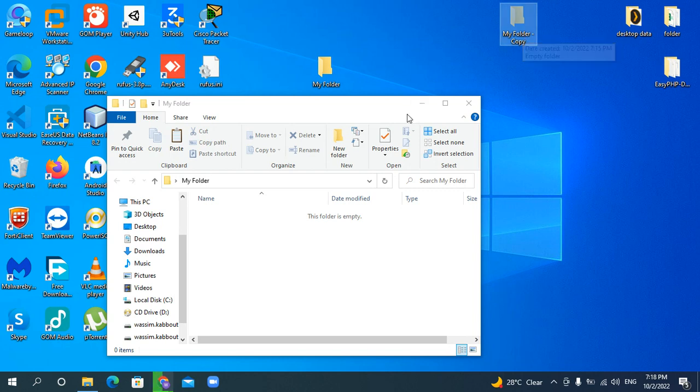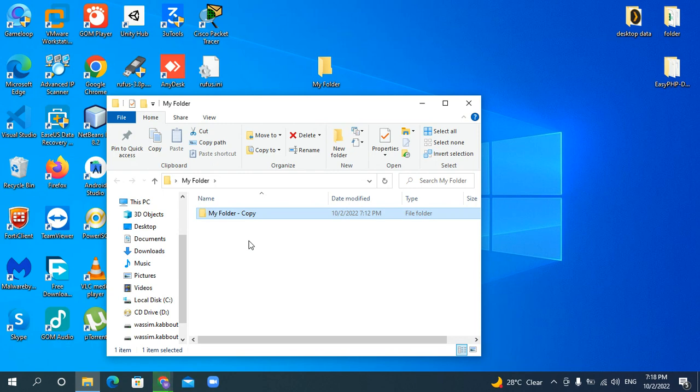It's a shortcut to cut the folder. Then we need to paste, which means we can use the Control V shortcut. So Control C to copy, Control V to paste, Control X to cut.